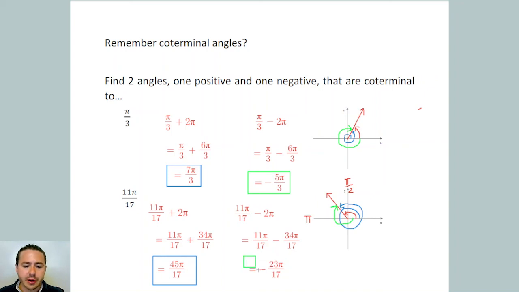Okay, so just to recap here, today we talked about radians as an alternate unit of measurement when we're measuring angle measures, the amount of rotation that a ray does. We went over how to convert radians to degrees and vice versa. We learned how to sketch an angle measure using radians. And now we're looking at how to find coterminal angles in radians.